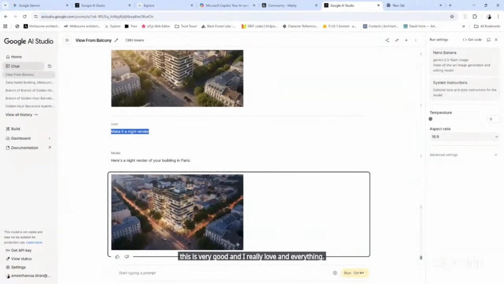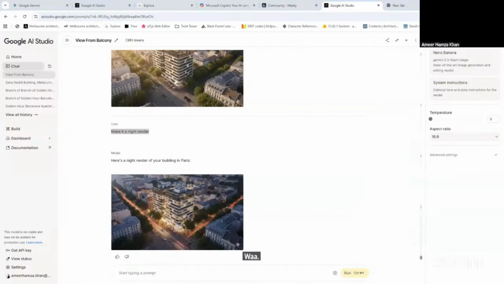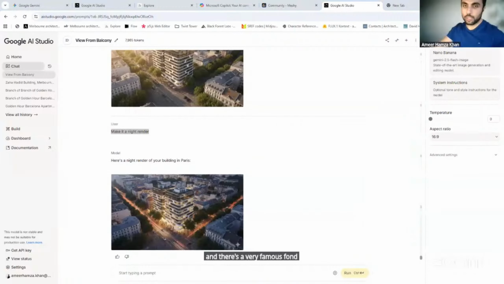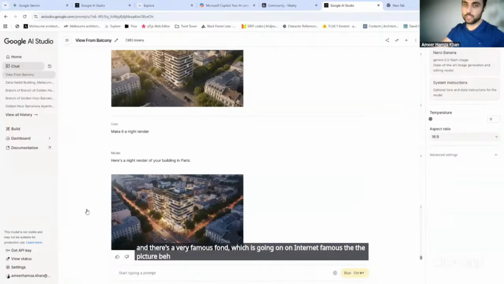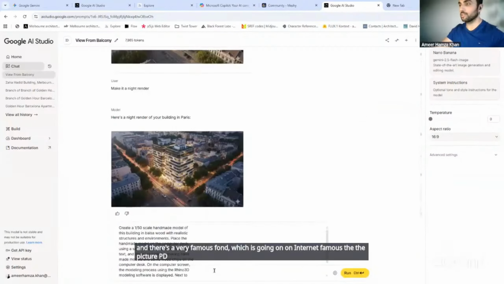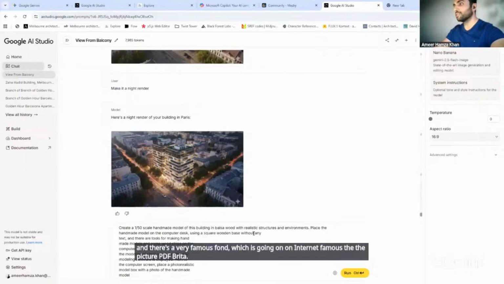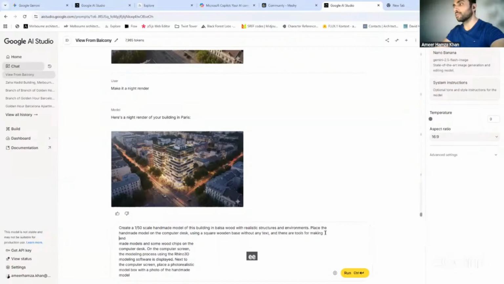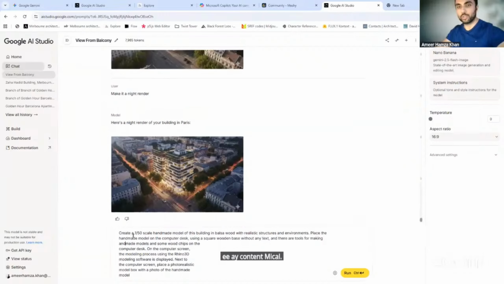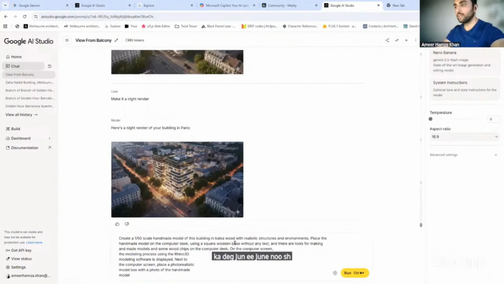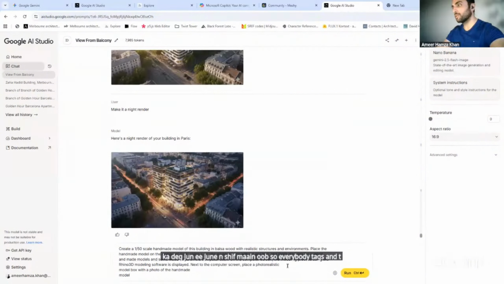Wow. And there's a very famous prompt which is going around on the internet. The picture behind Elvin is one. I'll share this PDF where I've written all the prompts. This is a very famous prompt. It is usually attributed to an AI content maker called Architect June, AI June. I'm not sure if Maria knows about her. I think everybody tags her, and I've tagged her as well when I did this prompt.